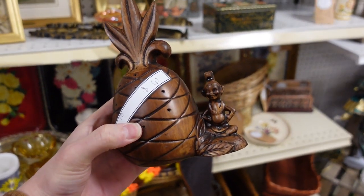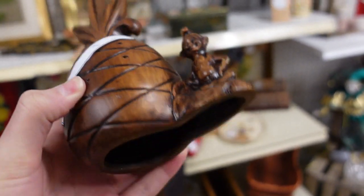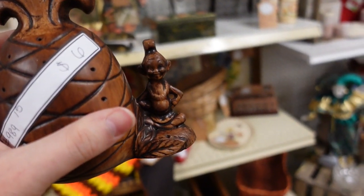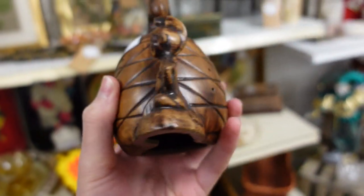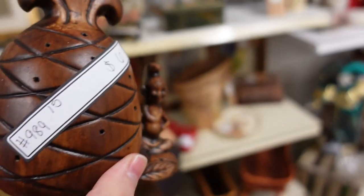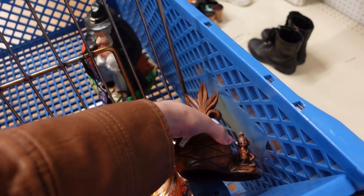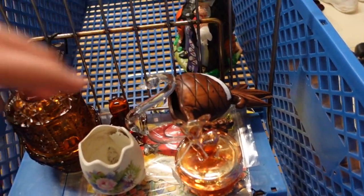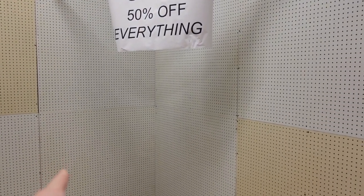Look at this — Treasure Craft Pineapple. Nice little toothpick holder type thing. $6. And it has this little man — he's a pineapple man. At first I thought he looked Hawaiian, but now he looks — isn't that like a lei or something? Oh, he's been lei'd. Well, $6 — it's a winner for that. We'll put him inside the swan. There's 50% off in here, Barb — everything is 50% off in here.